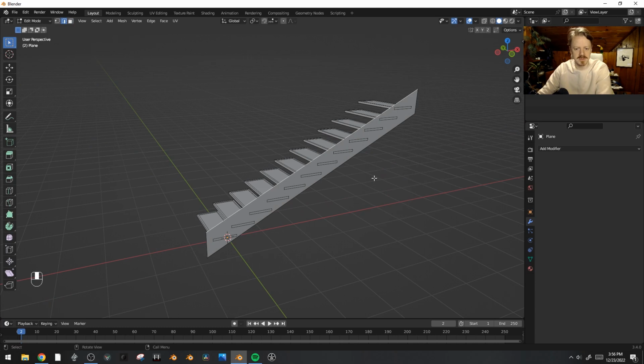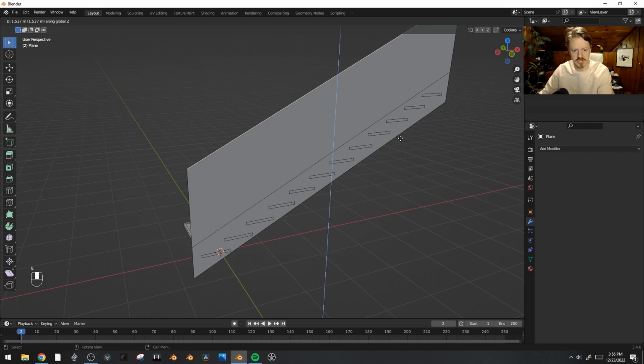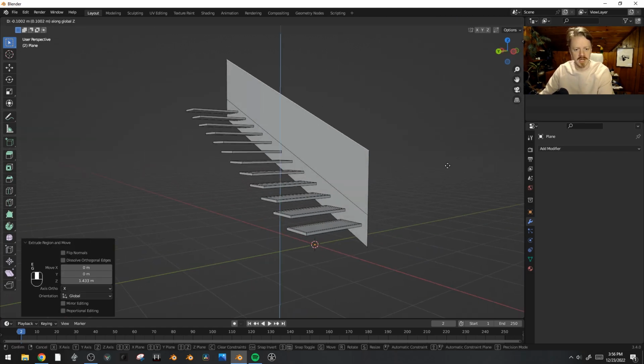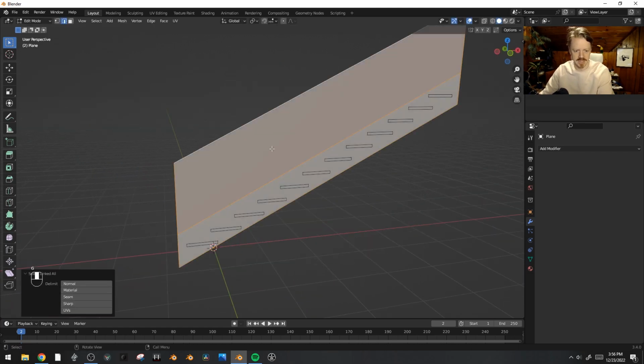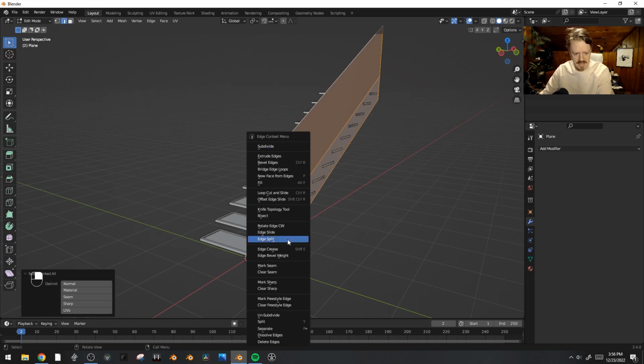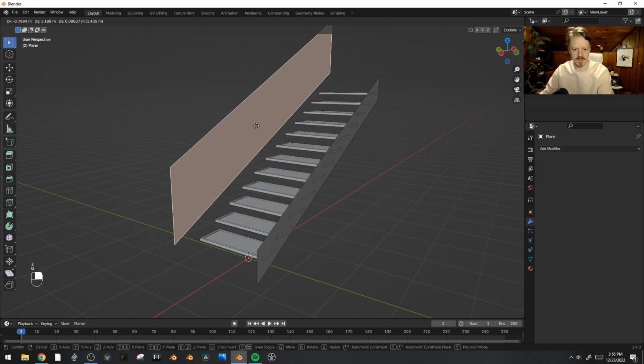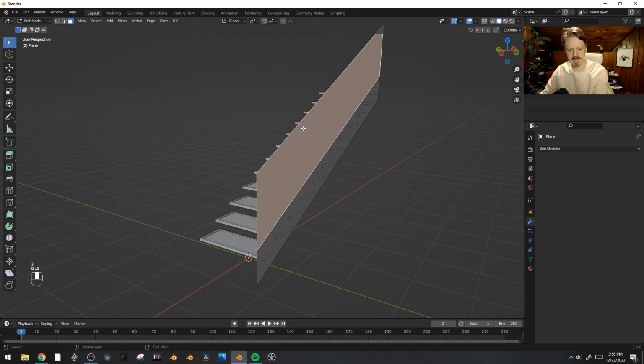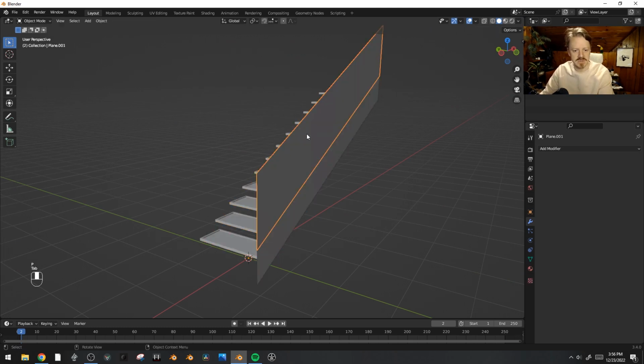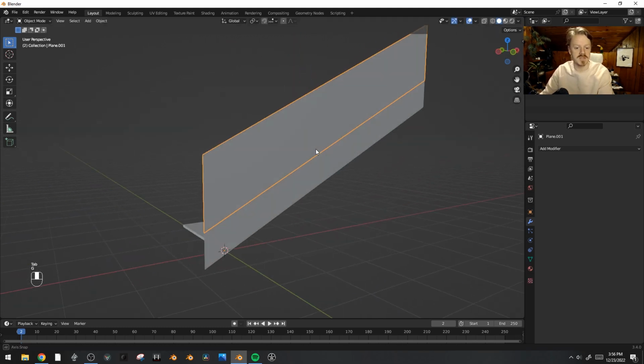So I'm probably going to get confused, but let's see how it goes. I'm going to extrude this upwards to about a good railing height. And here, actually, let's right click, edge split these two so it's its own face. In fact, let's hit P, separate by selection. So now it isn't just its own face, it's its own object, and we can work on it on its own.